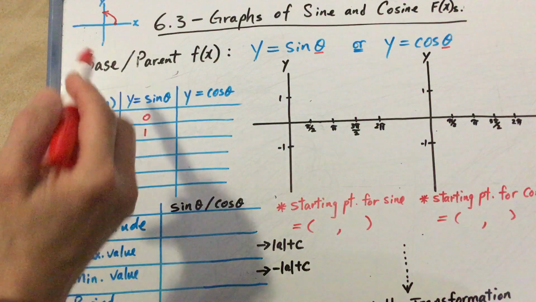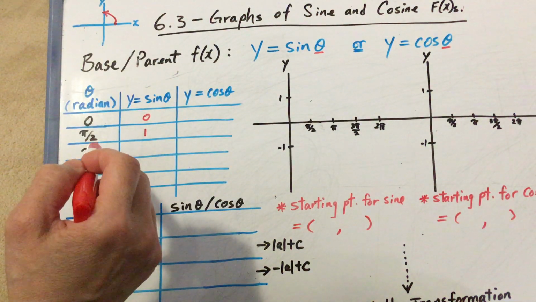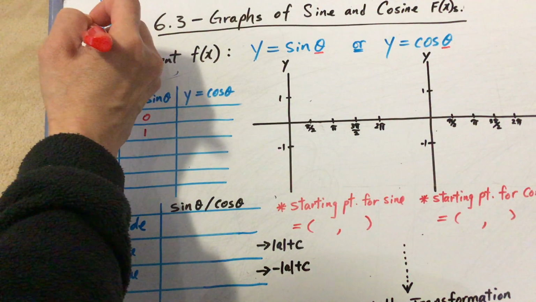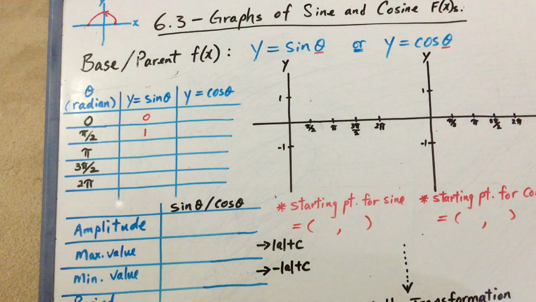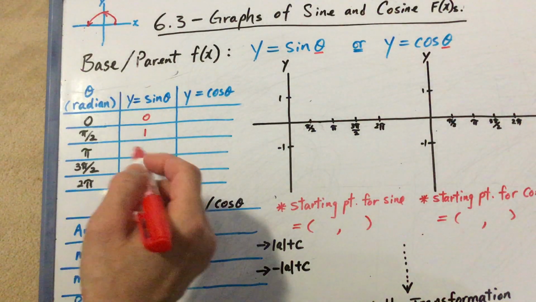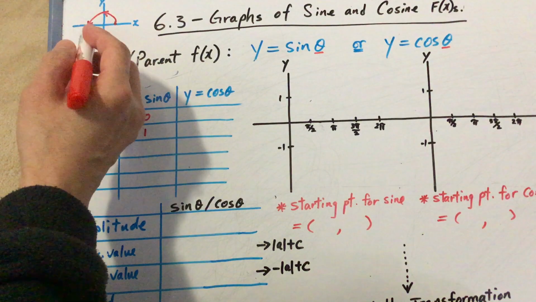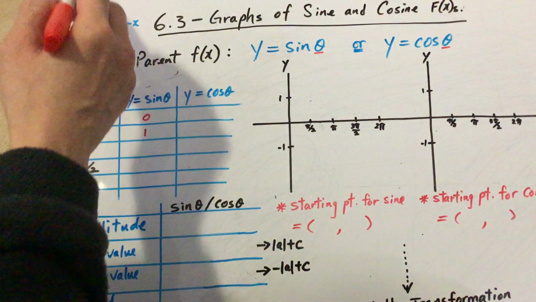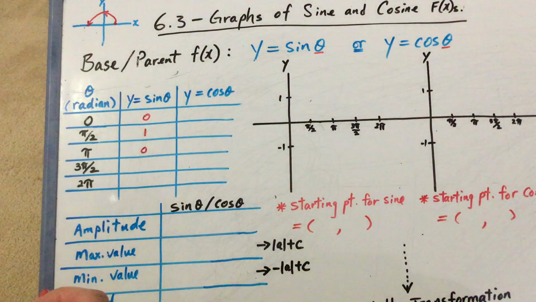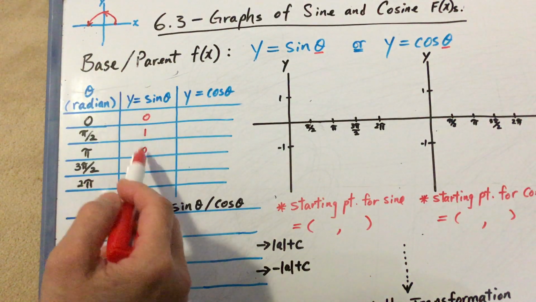Okay, and again, if this continues to move, if the angle is a pi, which is 180, that means this angle continues moving and lands over here on the other side of the x-axis. In that case, the sine again only has the horizontal length. If the angle is down here, then there's no vertical, so this one will be a 0 again. Anything that lands on the x-axis for sine is going to be equal to 0.